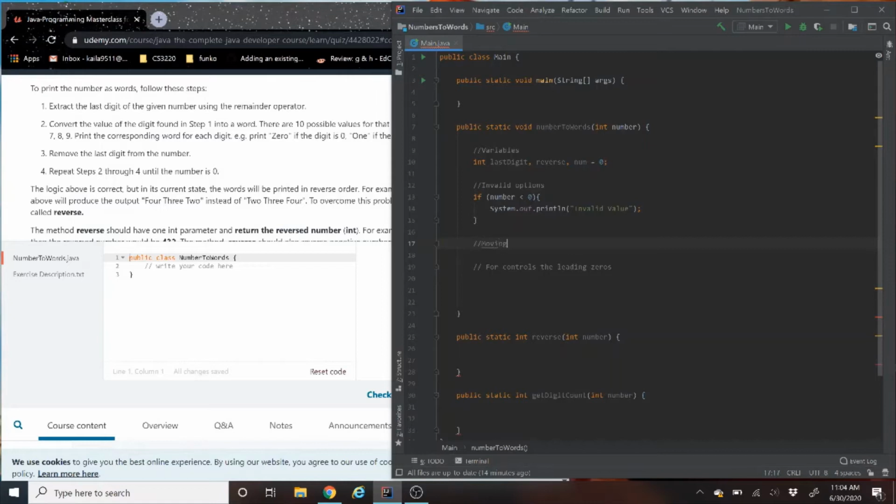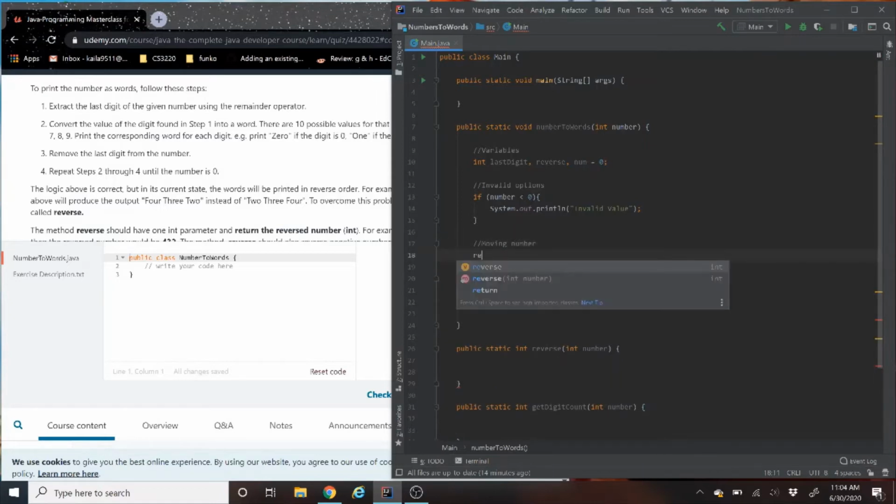So first things first, we automatically know it's going to print in reverse, so we have to have it stored in reverse. So we're going to call the reverse method, sending through the number that we got from the user.